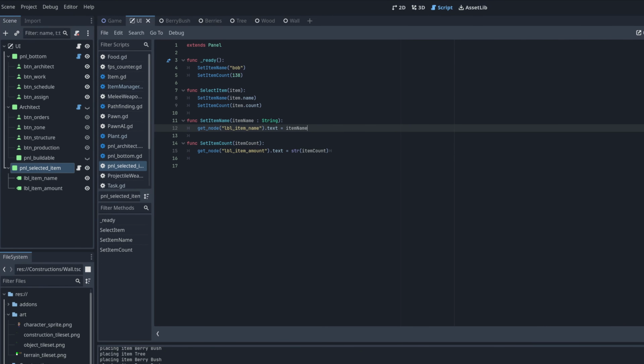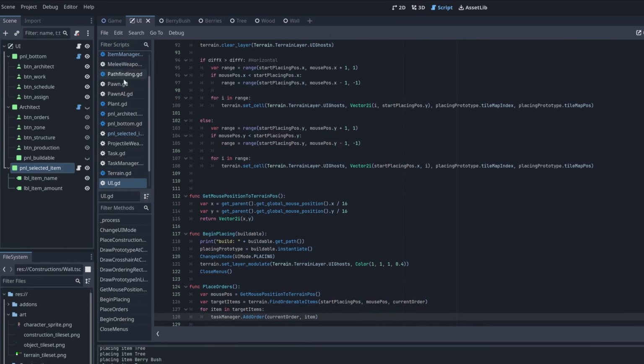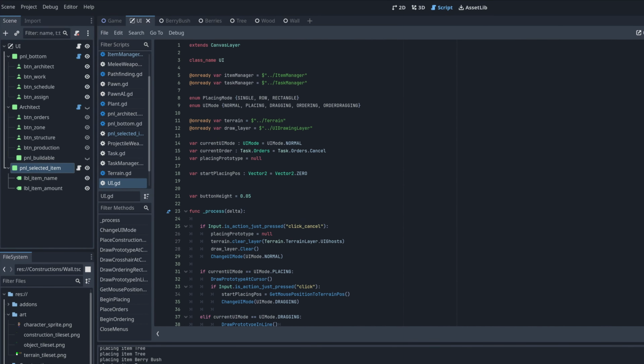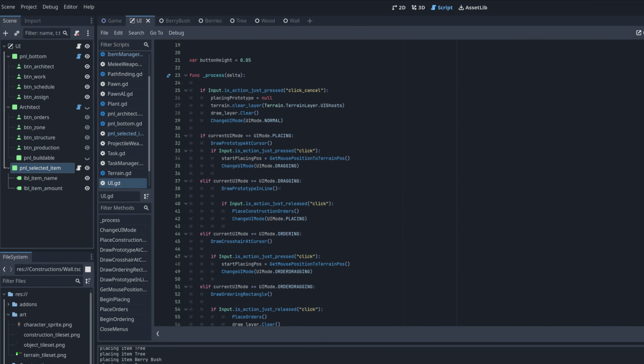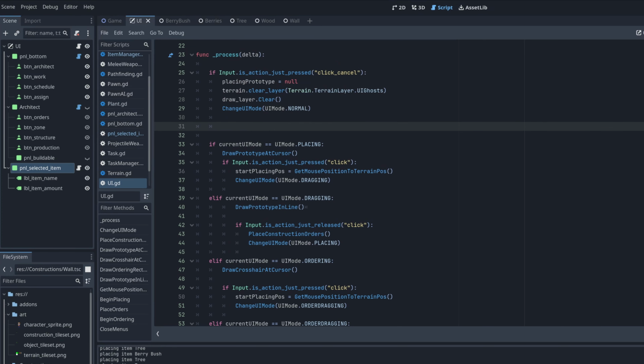Let's go to the UI and make it so we can actually go and click on stuff now. So let's go to our UI again, the main UI code. And so in our main process, we've got these different UI modes. So these are the separate modes we've got for when we're placing stuff, dragging stuff out. Let's go and just go if current UI mode equals UI mode dot normal.